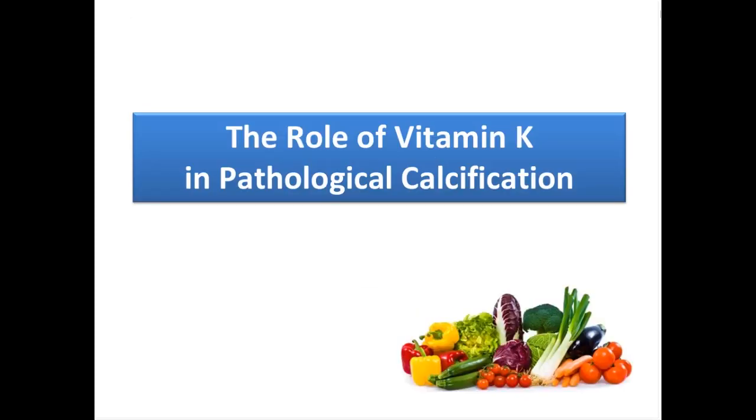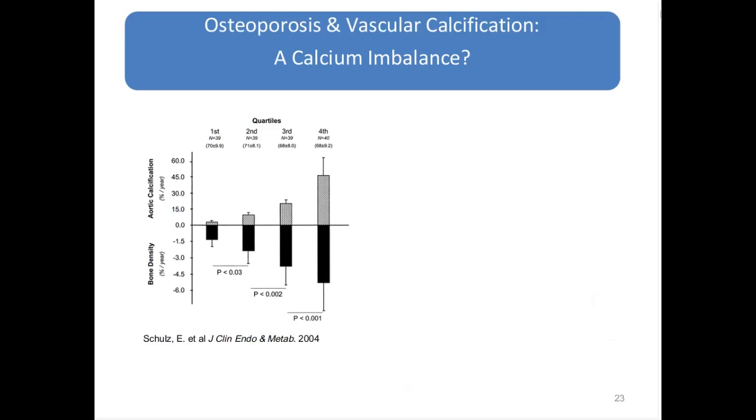So overall, the role of vitamin K in bone health is very modest, but there's growing evidence that vitamin K has a protective role against pathological calcification. We have known for many years that the person who has poor bone density, who has osteoporosis, depicted here, see, this is the amount of bone loss per year. So this would be someone in the osteoporotic range. They also have a lot of aortic calcification.